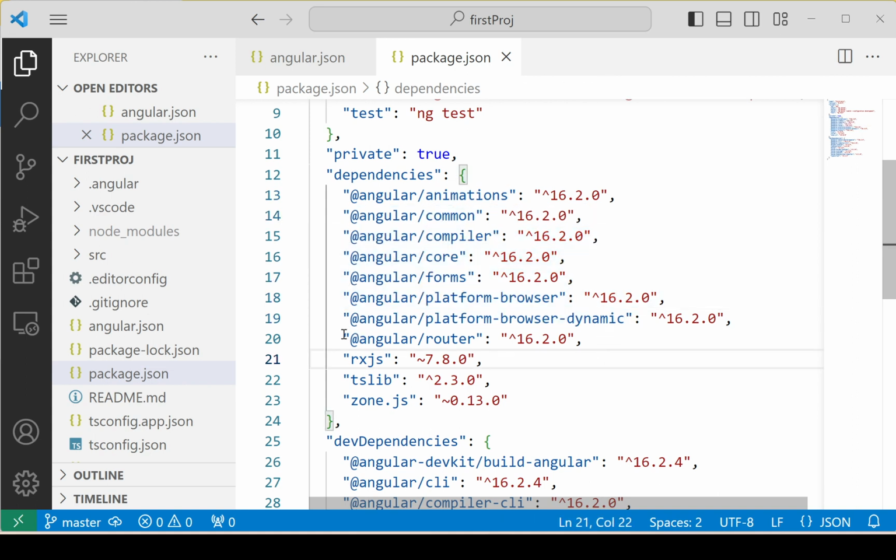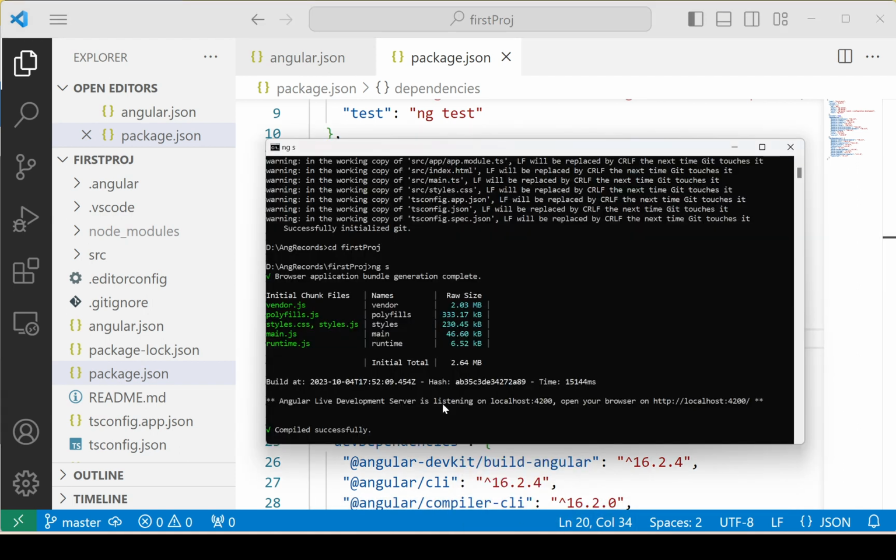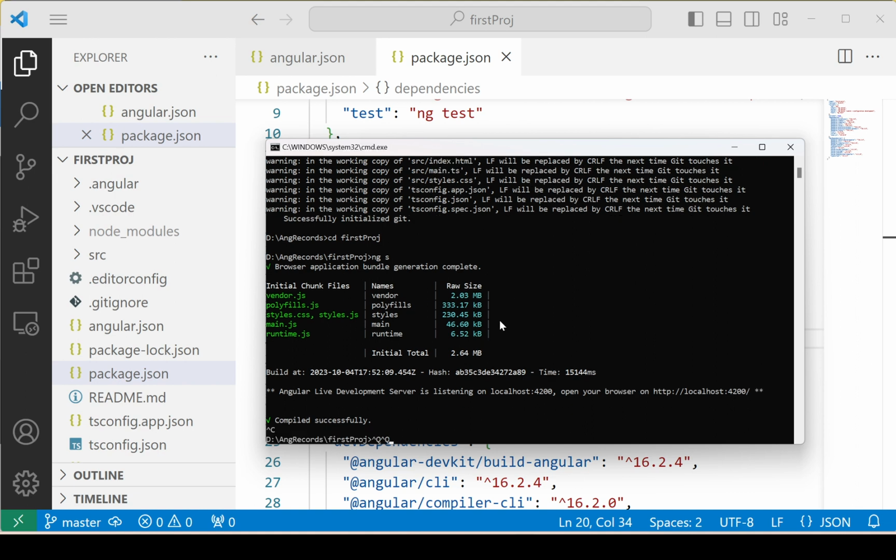Okay, router also came. For example, if you want to install any other package, what is the situation? You may have a doubt, right? From that point of view, see, I'm stopping the server. We are already in our project folder. npm install express.